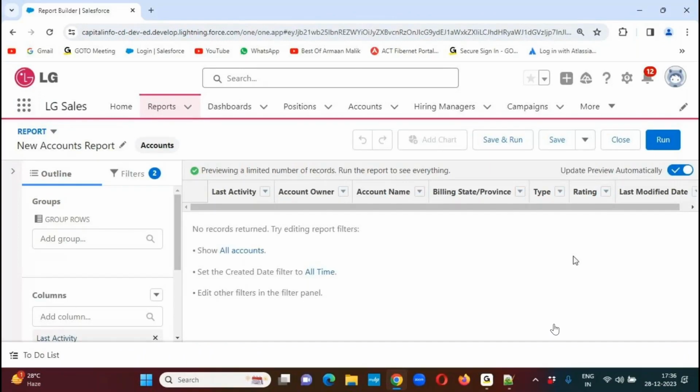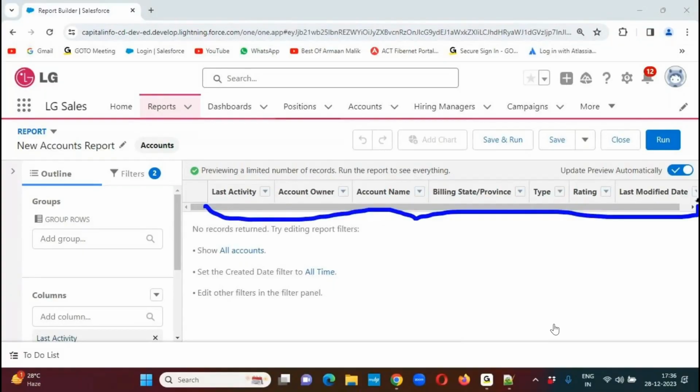By default, it is populating some set of fields inside the report, like last activity, account owner, account name, billing state, type, rating, last modified date. But I don't want all these fields over here. I want to represent only some specific columns. Remaining columns I would like to delete from my report.